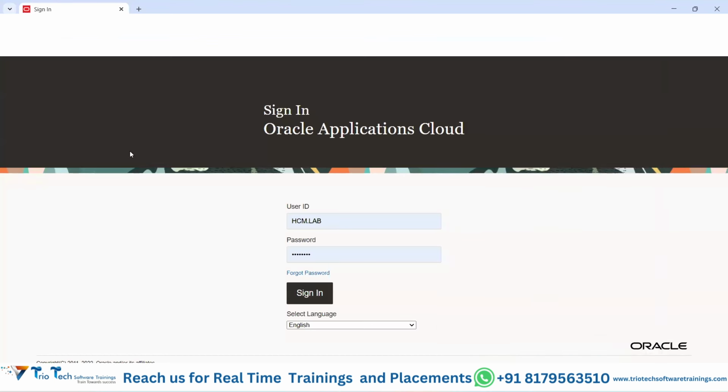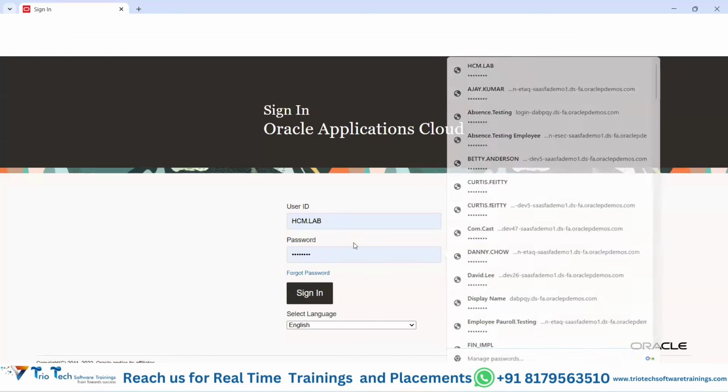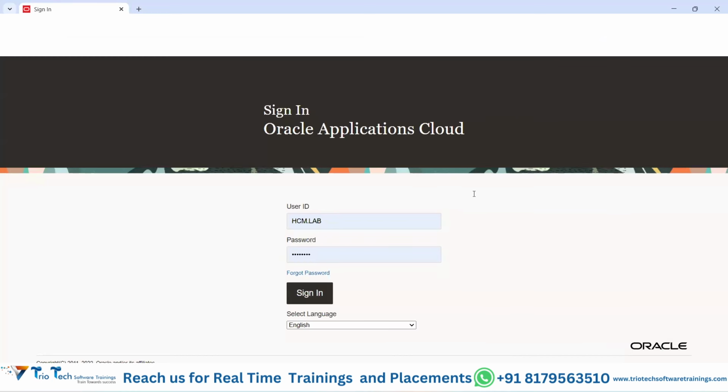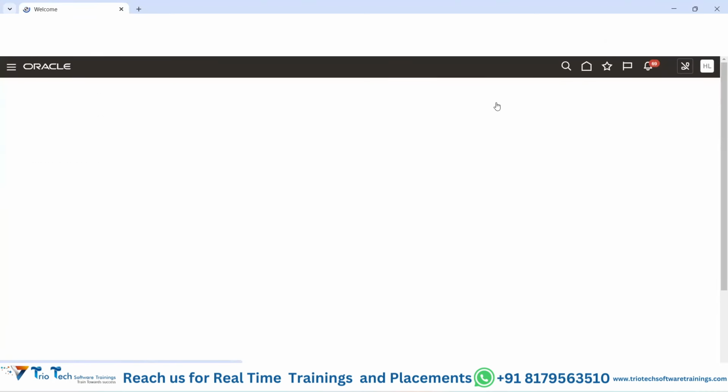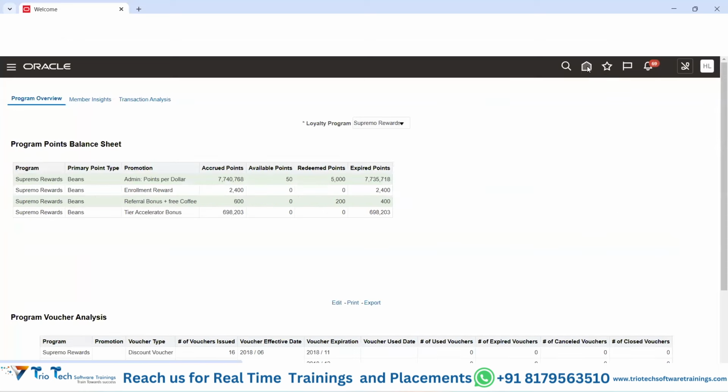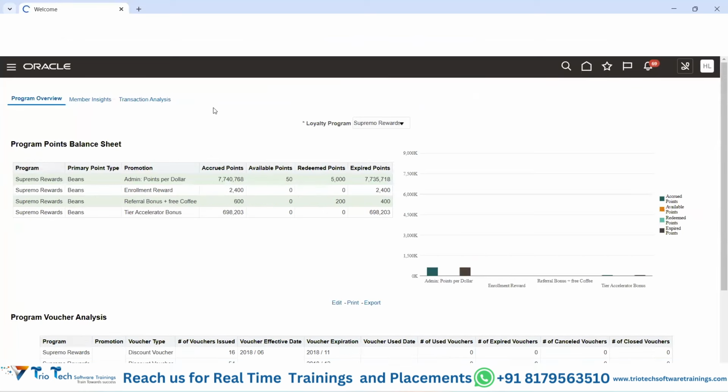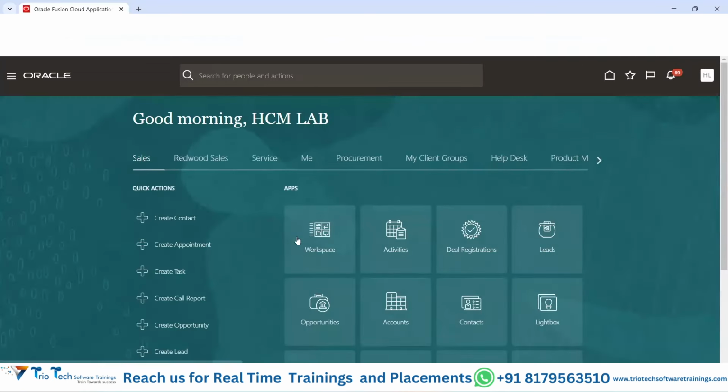Today you will also be getting this portal access, the application access, team. You can start working on it. Just enter the user ID and password. It is already auto-saved, but you can write it here, team. Then if you click on sign in, see, the page is loading. On the top left, I will be entering the Fusion HCM Cloud Applications. Click on the home button. Now see, this is the user interface of Oracle Fusion HCM Cloud.